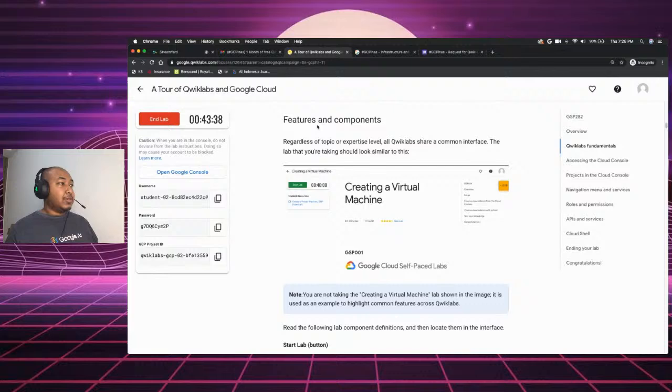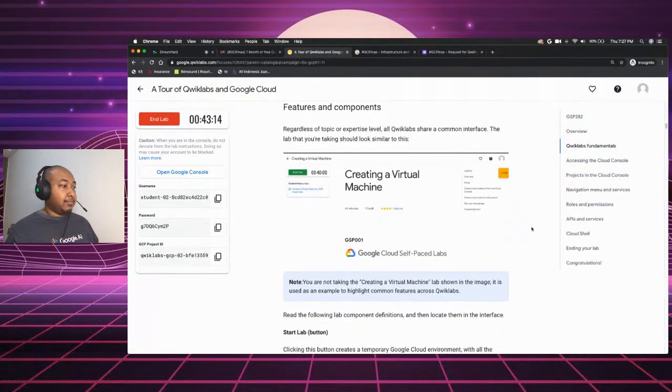Okay, cool. So Qwiklab components and functionalities, as I mentioned. There was this start lab button, which starts a lab, and then there's this timer, which shows how many minutes are left for you to complete the lab. And over here to our right hand side, it shows the steps that we need to go through in this lab.